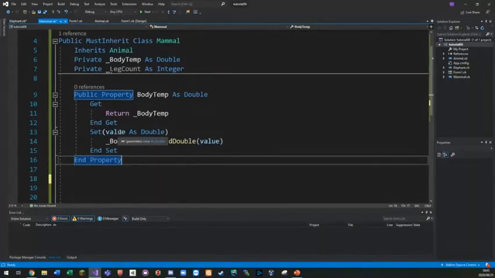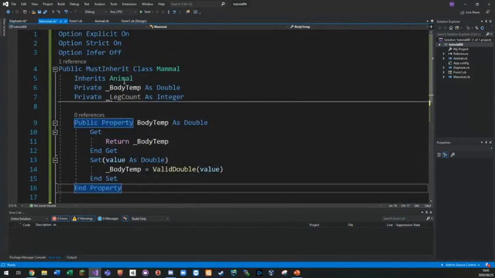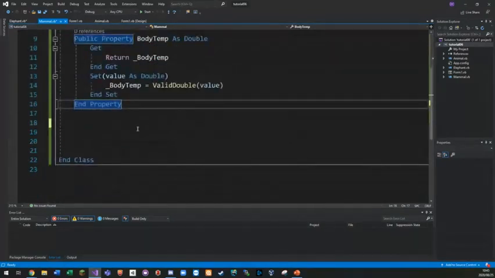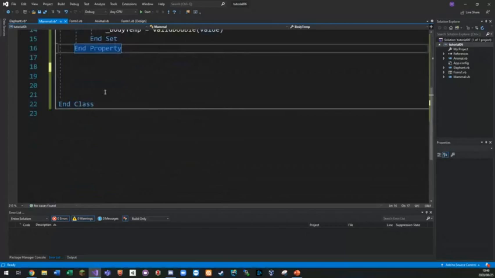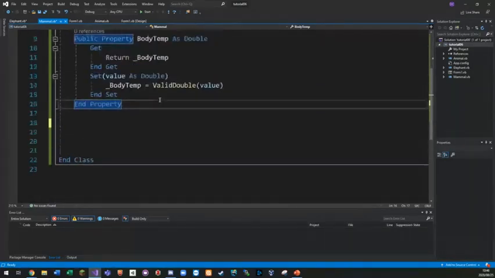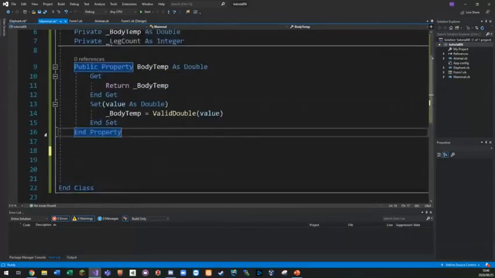And chicken's a mammal, yes, I think. Because I didn't implement maintenance cost, I made this must inherit. If you look at the code, there is no maintenance cost here. So I didn't complete the code. So if I don't complete the code, I have to make it a must inherit.